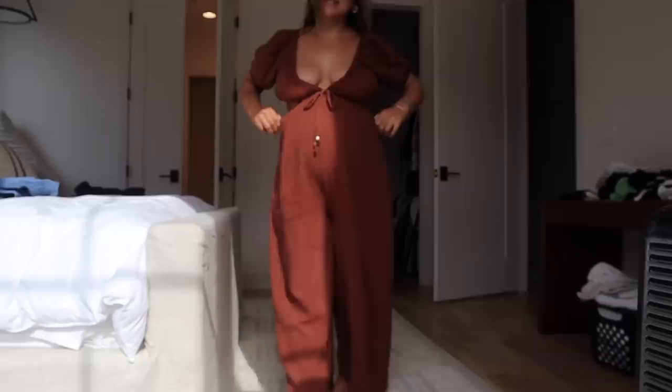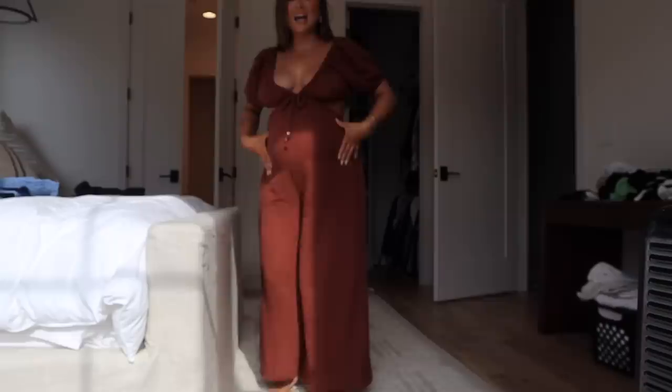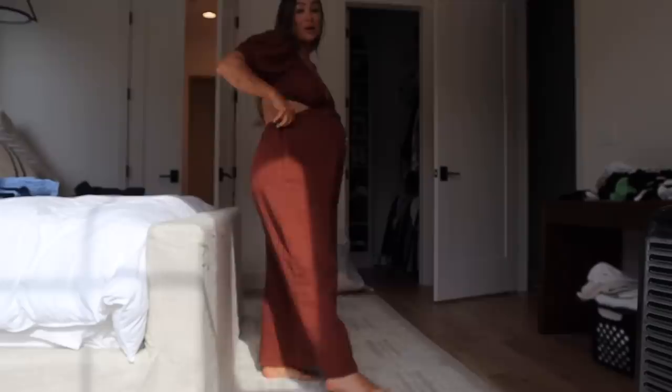First little piece is so cute, I love it so much. It's like a linen jumpsuit and it's this really cute cutout style that you guys know I love. I think this works so well if you're pregnant, and it's really cute if you're not pregnant because it's very forgiving. Really pretty brown color and really flattering up top, so comfortable on the bump, flowy, perfect for summer. I just think it's the cutest little piece ever.